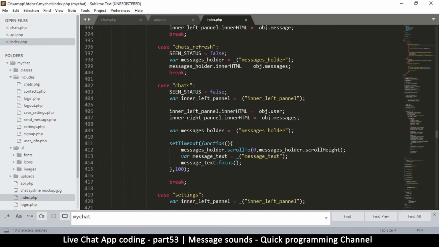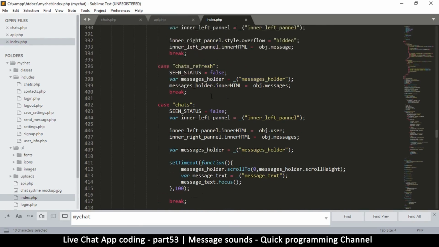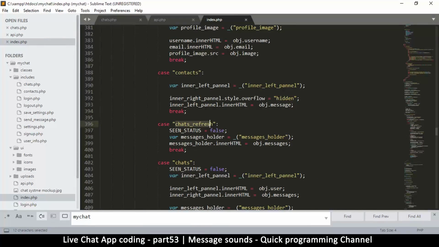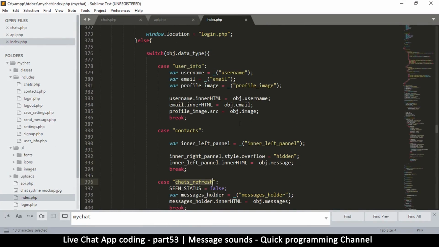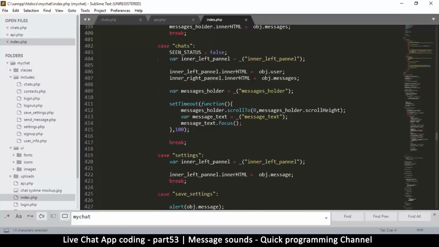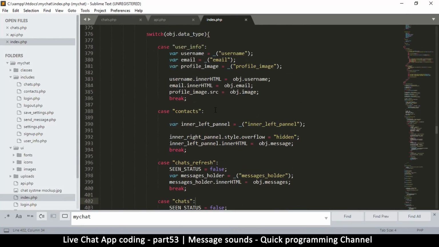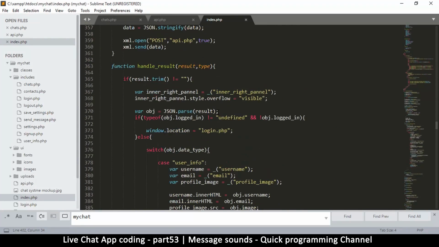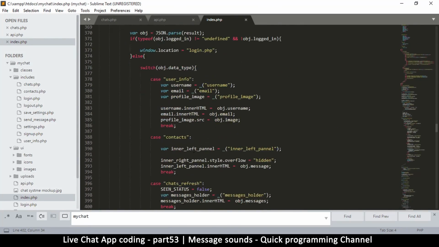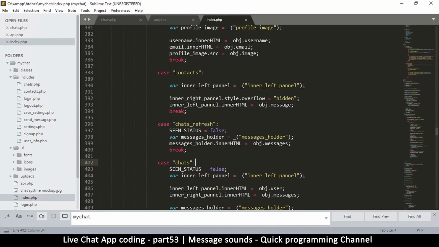So I'm going to come here to where is that? Chats refresh, is it? Wait a minute. Oh yeah, this is the problem we have, because when we actually send a message, the receiving end is still chats. Where is that?